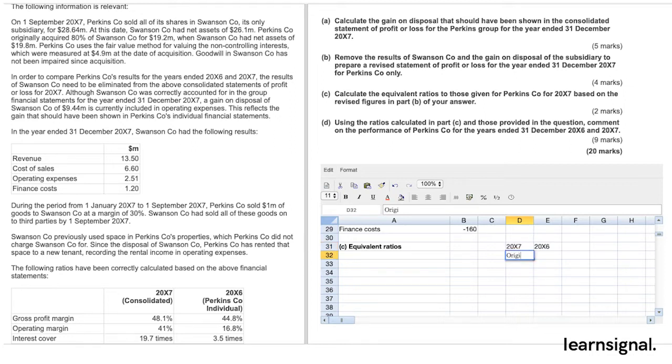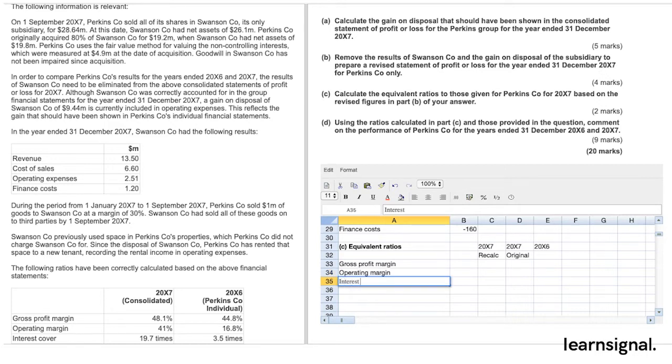And therefore, when you recalculate the 20x7 ratios based on your P&L extracts, you'll be able to just have these side by side and very, very easily be able to pick out the main talking points for part D. Again, you should be thinking about, when you're doing parts A, B, and C, how does it all relate to part D? Because that's the ending point, and part D is the majority of the marks compared to any other section, so it's important. So we have the gross profit margin, the operating margin, and the interest cover.